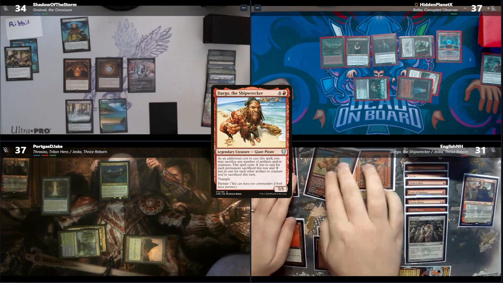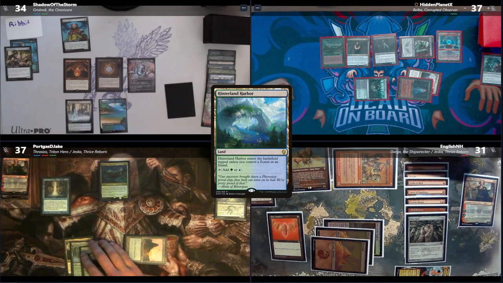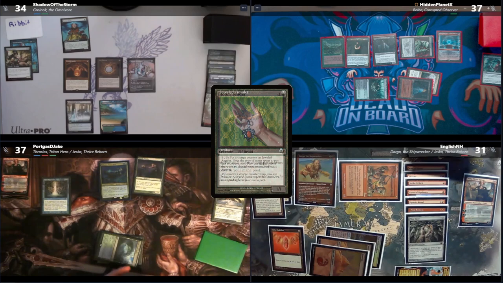Jake untaps and draws and discards an extra card from his Sanctuary. He discards a Teemer Sabertooth, and then plays a Hinterland Harbor as land, and taps out for a Green Sun Zenith, where X equals 2, to go find a Bloom Tender. No one has any responses, but at his end step, Shadow does put a charge counter on his amulet.